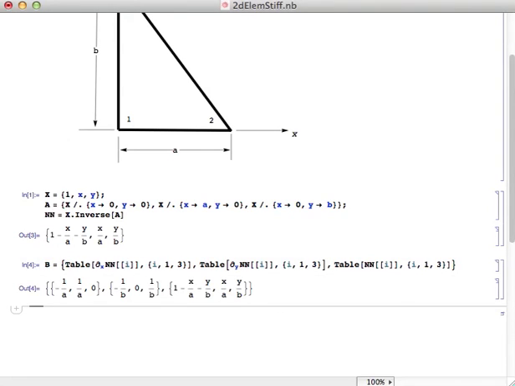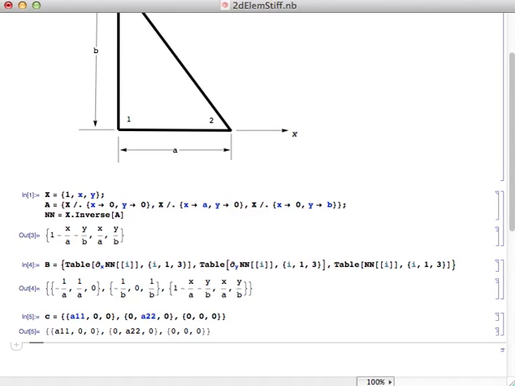Okay, there's B. Now C is A11. For that Poisson equation I wrote up there, there's no A12, so it's 0, 0, 0, A22, 0, 0, 0, 0.